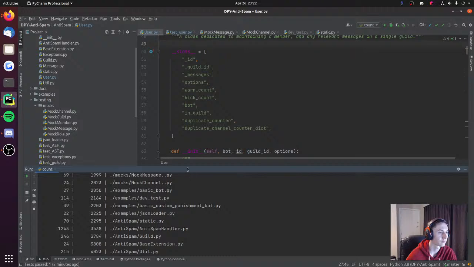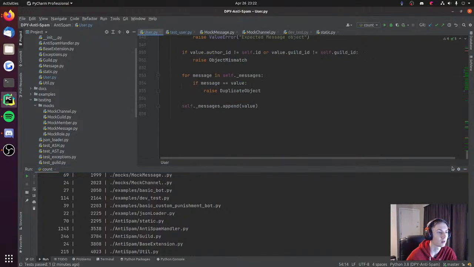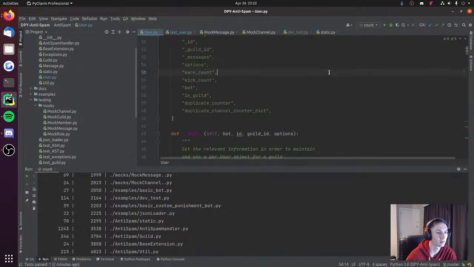This user file is nearly 1,000 lines long, and that's 1,000 lines for every single user that's stored. So I used classes over a dictionary to save memory at the impact of lookup speeds, but I've also put all of this stuff into the class.